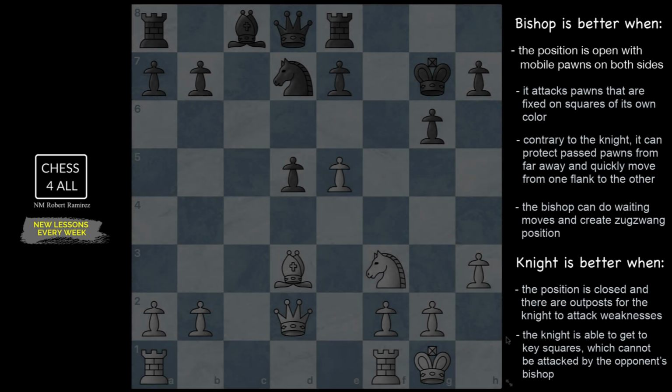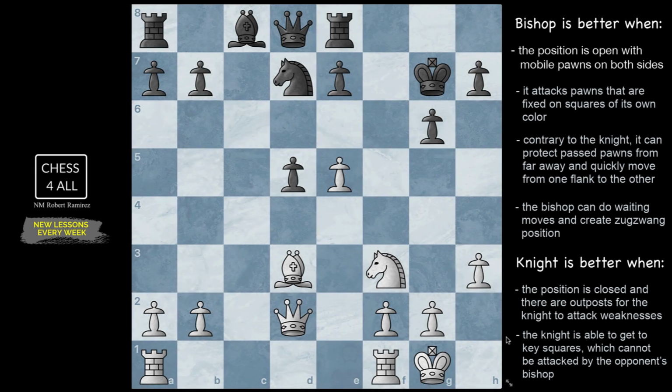Now guys, this last position, I'm going to actually show you the entire game because I want you to see how they transition from the opening to the middle game, from the middle game to the end game, but always thinking about this concept of the bishop versus knight or knight versus bishop, always paying attention to the minor pieces. So we're going to get to it. Now is a good moment, if you're trying to do this right, to reply to your comment or just think about your plan again, what your plan is, what your next move is as the white pieces. So this position, as you can see, is it open? Is it closed? Is it better to try to keep your bishop? Is it better to keep your knight?